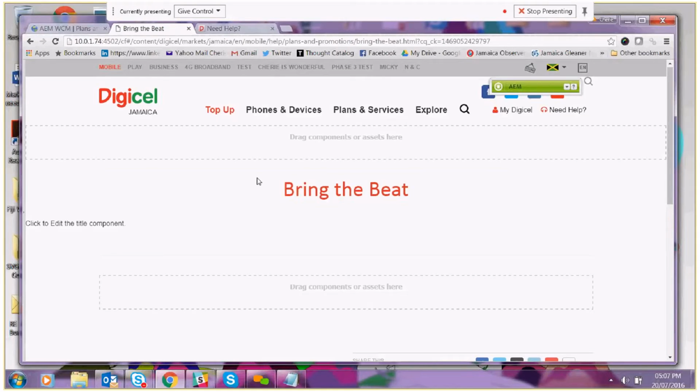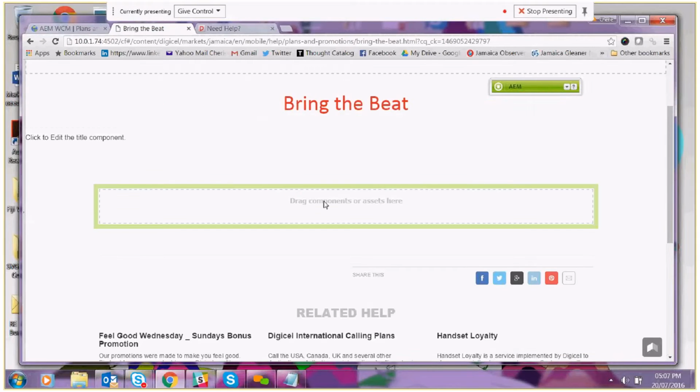Okay. So I need to put in some content. Can anyone tell me what component I should use to put in the content? We just used it a few minutes ago for another page. I'm waiting for someone to tell me.